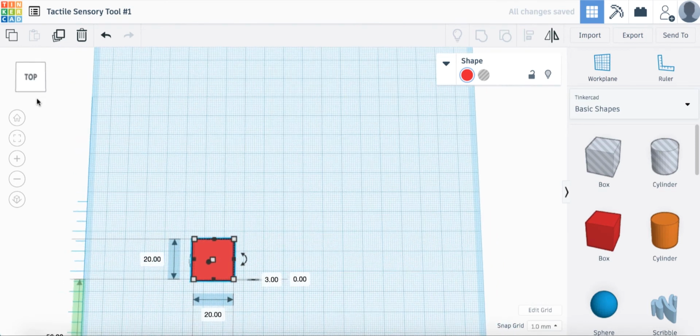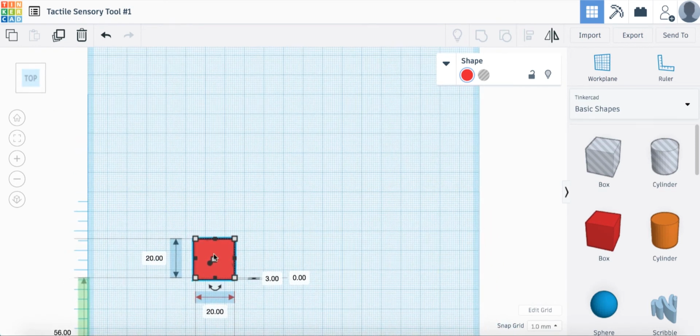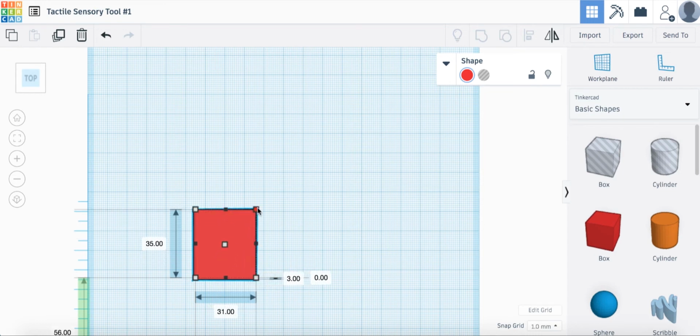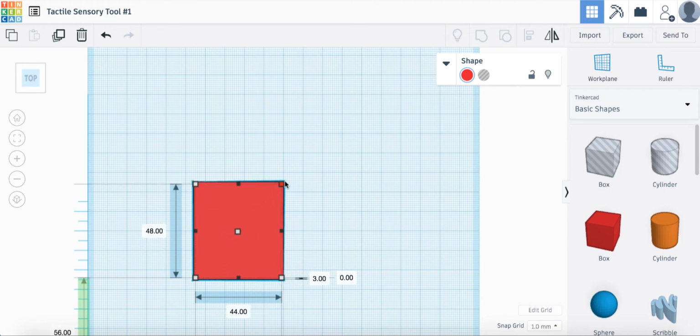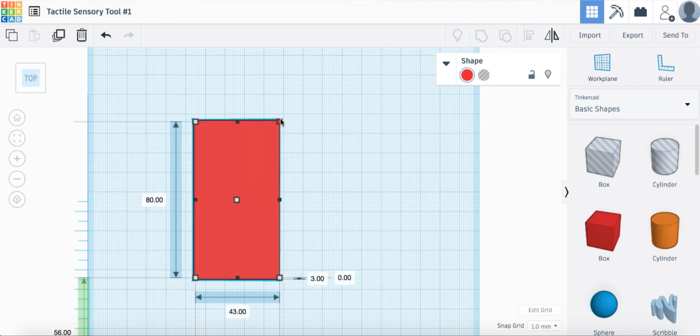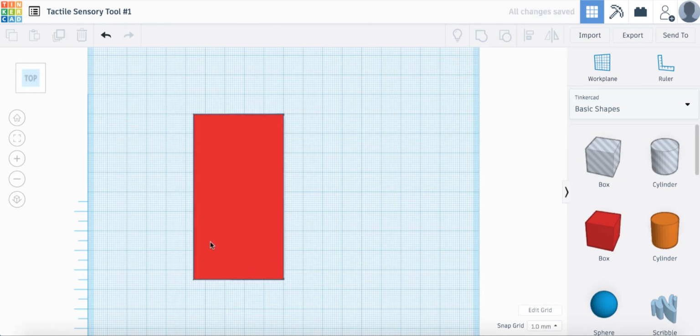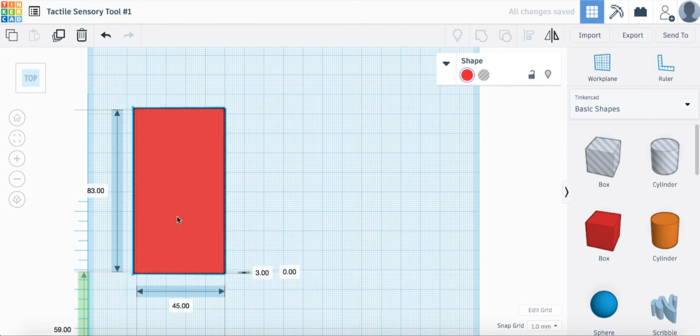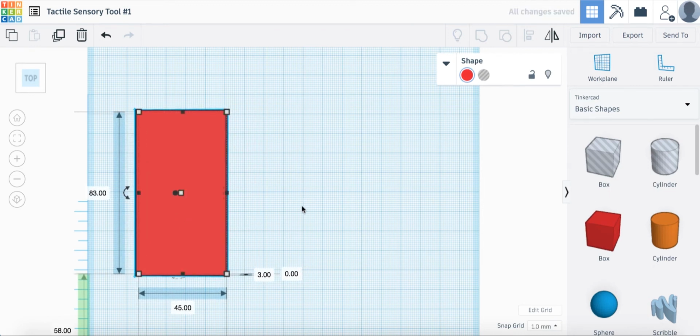So I'm going to go to my bird's eye view and expand it using one of these tools here, okay? So as you can see, it is changing on the left and the bottom of the screen as well. So I'm just going to make it probably around that big. Okay, so I'm going to make a rectangle, and there we go. There's my first tool. Now, as you can see, that is just the base of what I'm going to create.